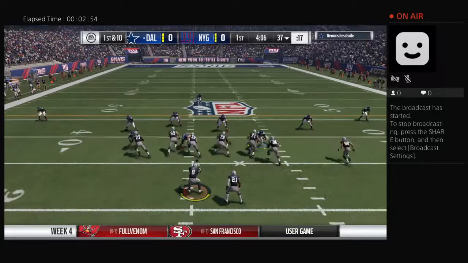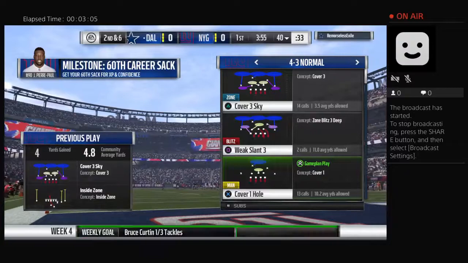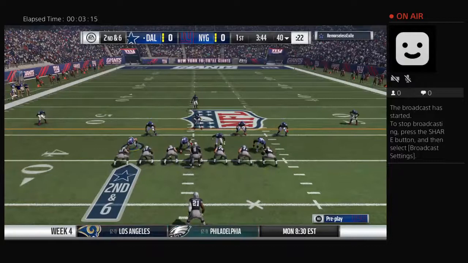First down carry by Elliott. And a good swarm to the football defensively as they get him down at about the 40. And give him 4 yards there. It'll be 2nd and 6. And we look now at the defense for the Giants. Jason Pierre-Paul, so good to see him back on the field, resuming his place as one of the elite pass rushers in the league.